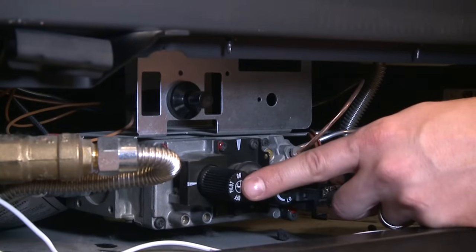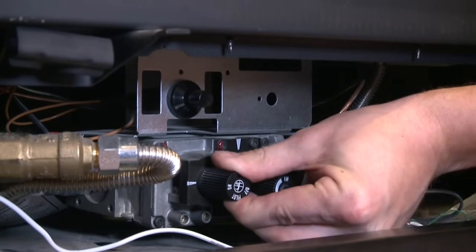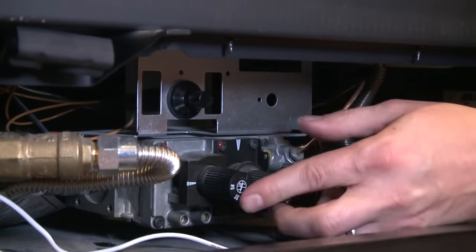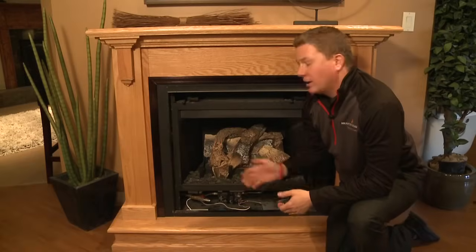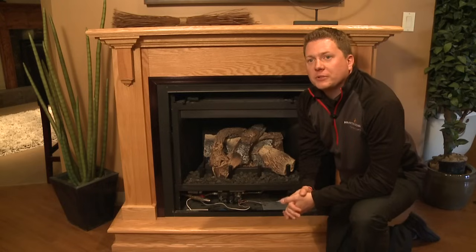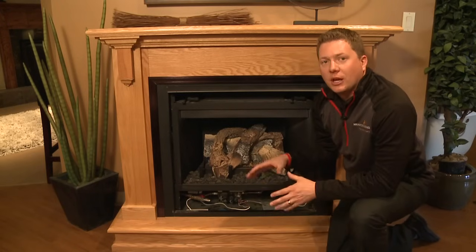The last step is to press the knob in and rotate it over so that the hash mark and the on position match up. So now that we have the pilot light back on, the fireplace is ready to use, but before we do that, we want to make sure that you put back the glass assembly and the decorative front.